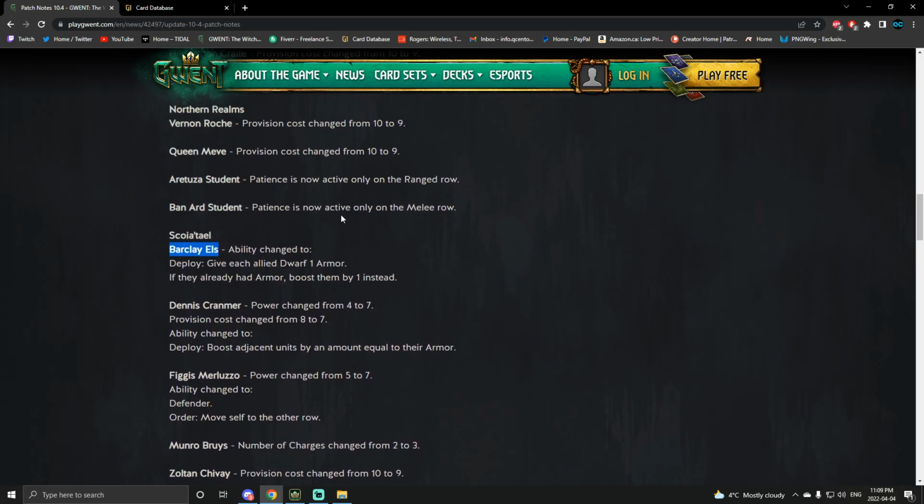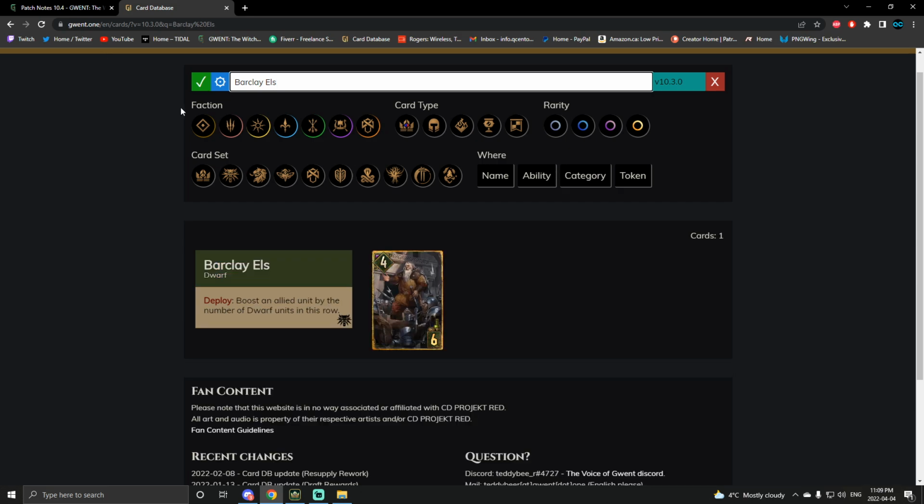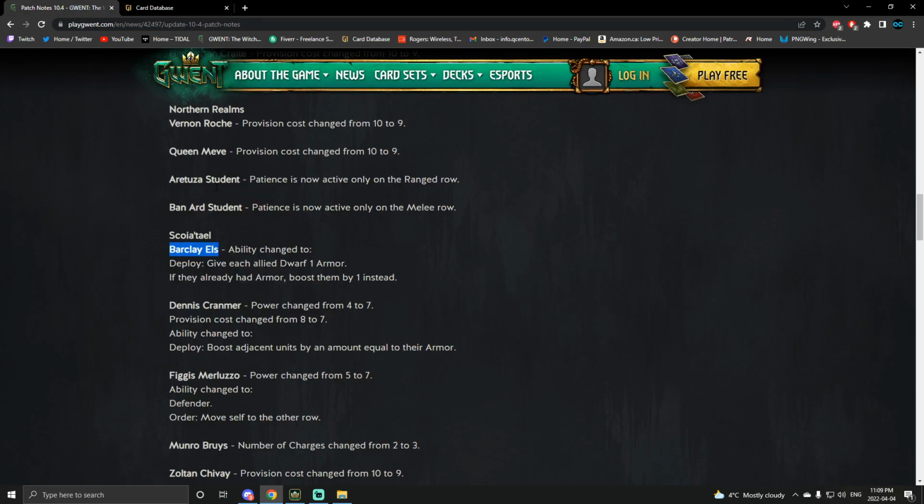Let's go back into Scoia'tael now. You guys know I have more Scoia'tael wins than any other faction. So what they're saying about Barclay is ability change to deploy, give each allied dwarf 1 armor. If they already had 1 armor, boost them by 1 instead. You notice how it says each, not on a row. So this is going to be the whole board state.